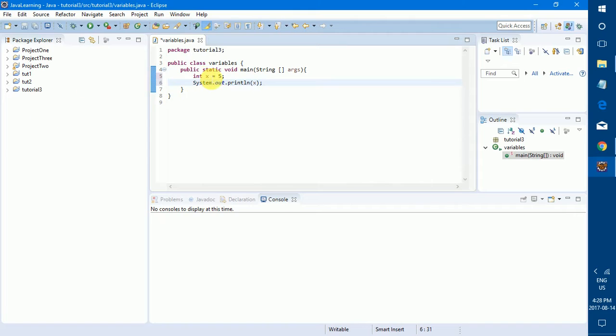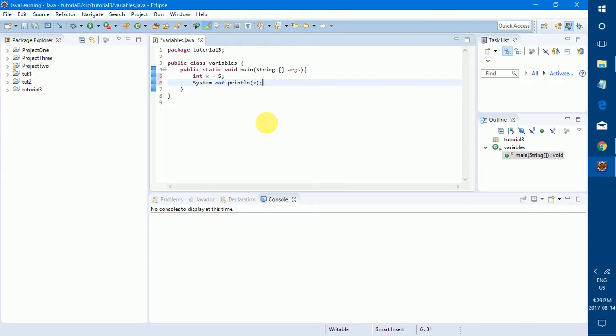One thing you should know when you're printing out variables: in tutorial number 1, we learned how to print out a string, which is why we needed the double quotes. But when you want to print out a variable, you don't need to add any quotes. You just need to add the name of the variable, which is x in this case.